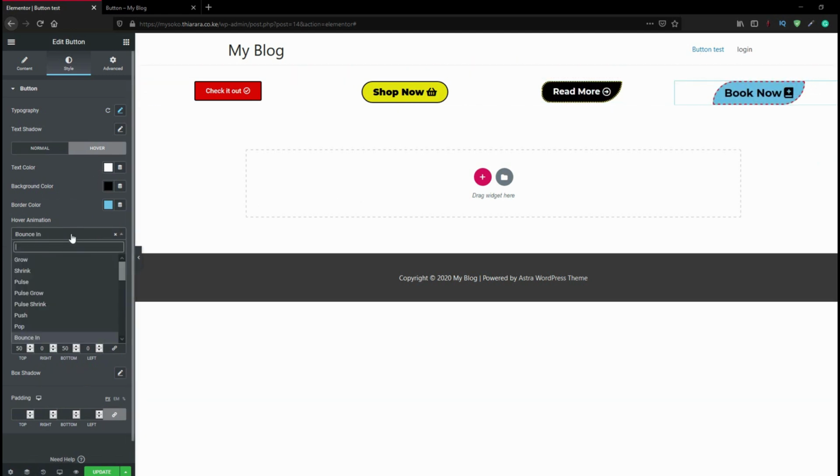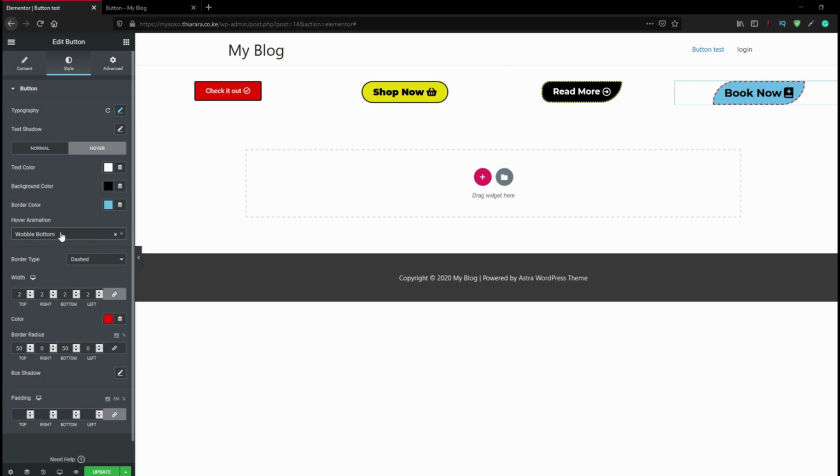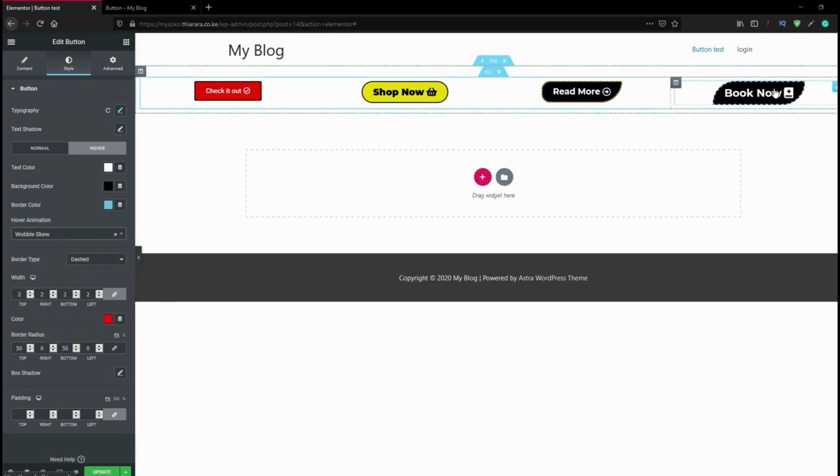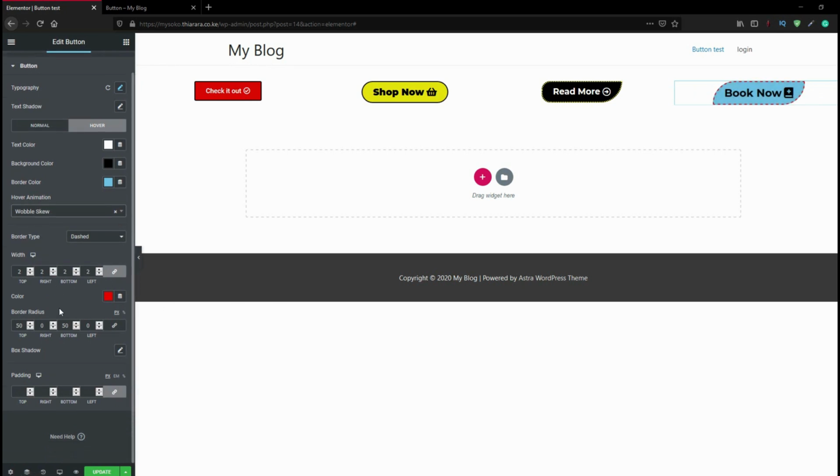You see, you can play with them. They have a lot of hover animations. You can check and use them the way you want your button to look.